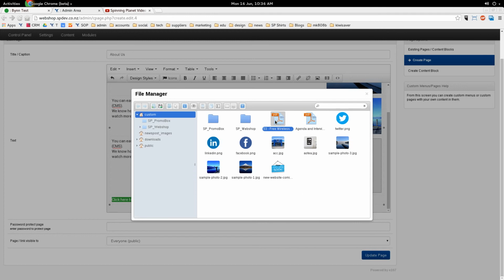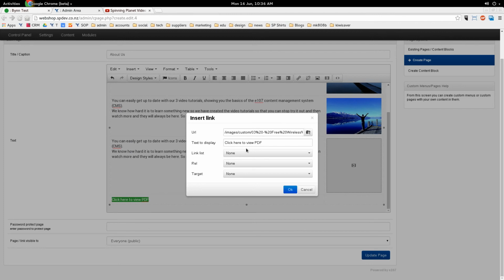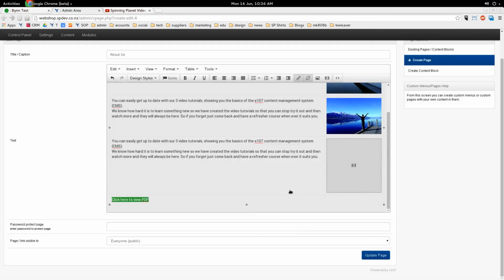So I click on Browse, and I go and choose a PDF from my local archives here in Documents. I'll choose the free wireless proposal documents PDF, and it's uploading that file now. And there it is there. We can see it's a PDF because it's got the PDF icon, and I double click on that to select it, and now it's putting it in there. Now, because it is a separate document, just like linking to an external website, we should open it in a new window. And we go OK.